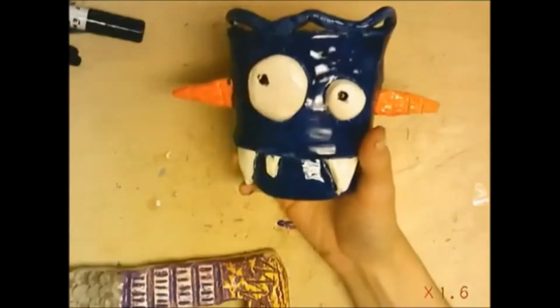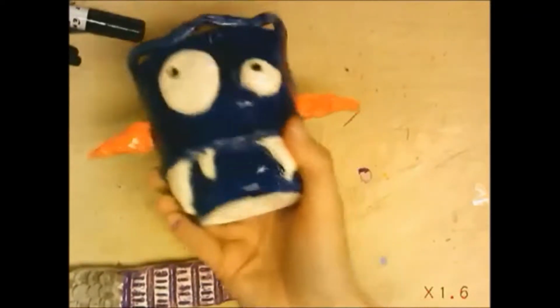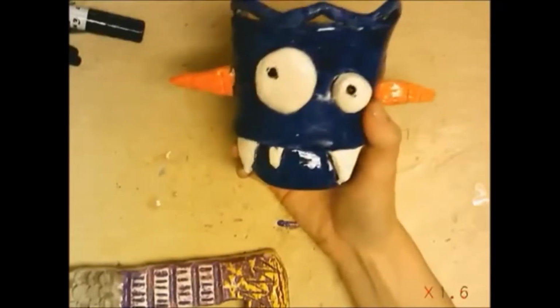Okay, so this is how your monster will look once it's all fired. You can tell the blue changed into a much darker blue. It is now shiny. I still have the plain bottom there. This is what it will look like. This is glaze. So next I will teach you another technique that isn't glaze, but it gives a little different effect.